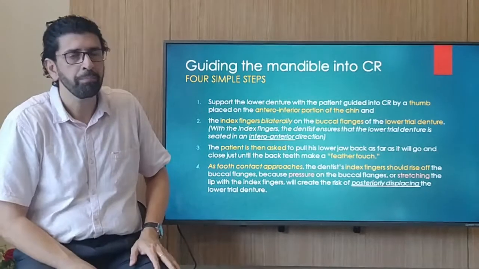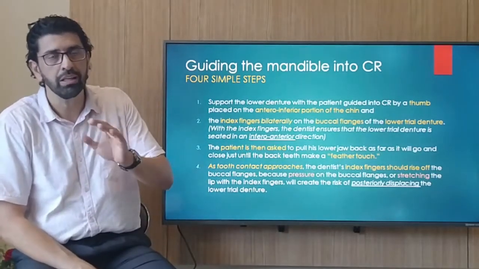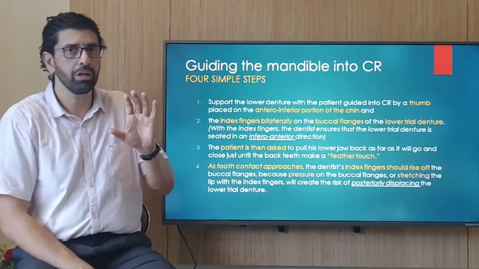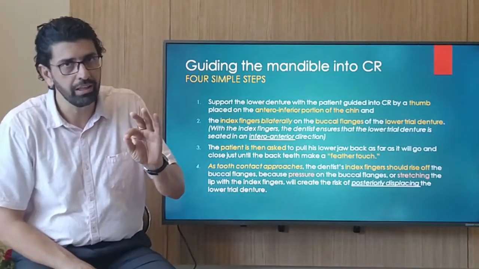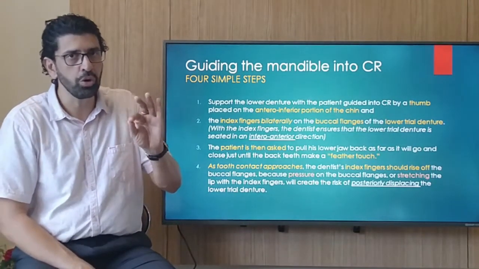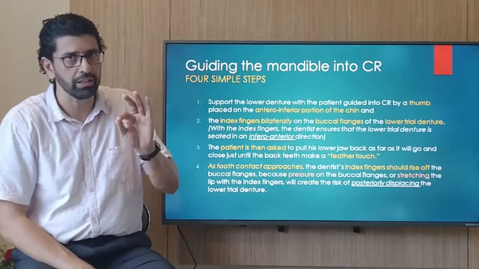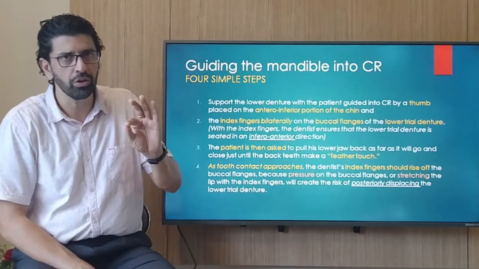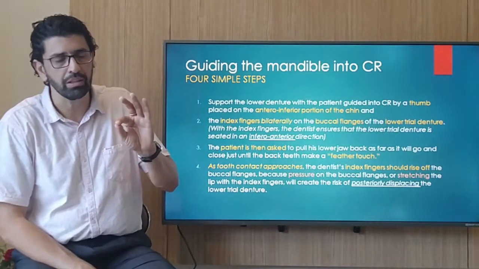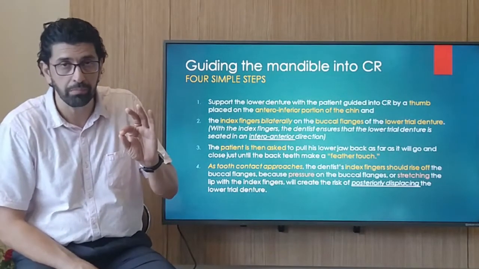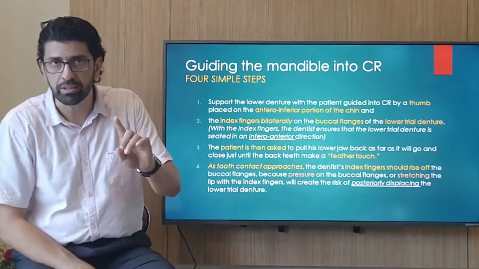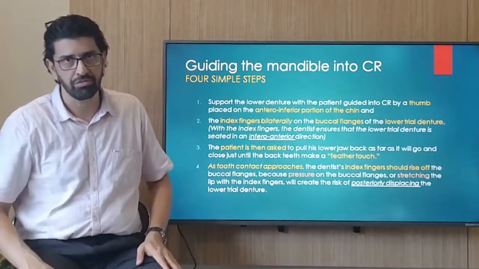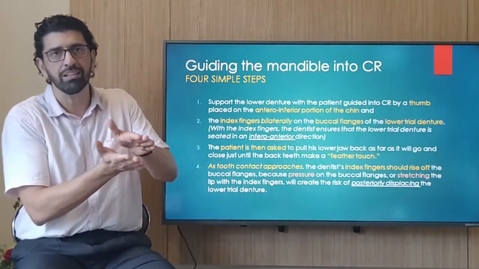When the patient comes to first contact, ideally I would like you to have him give the contact, open it out again, give the contact again. Once the patient is sure of that first light contact, you can practice it once or twice. Once the patient is sure of that first contact and you can see it, then ask the patient to close tightly while you observe. At that point, if there's a shift, you can see very clearly that there is a shift. So first get him to practice that position.